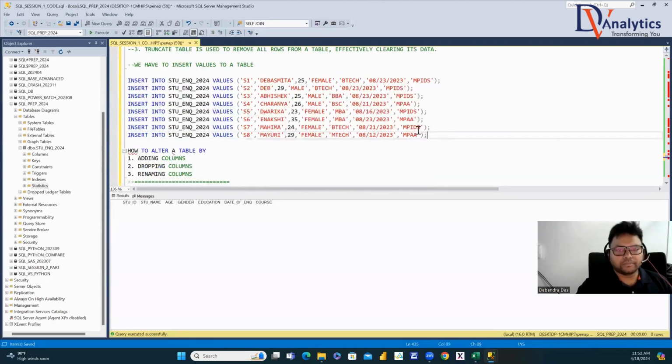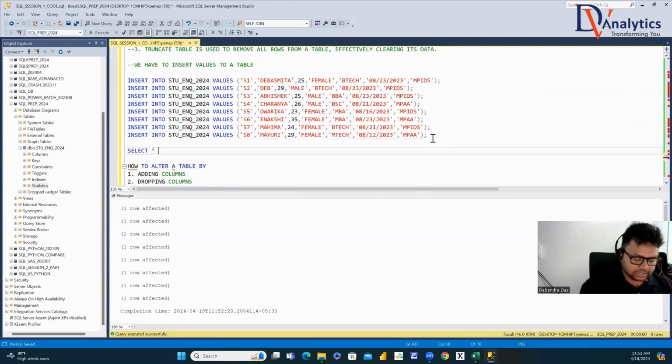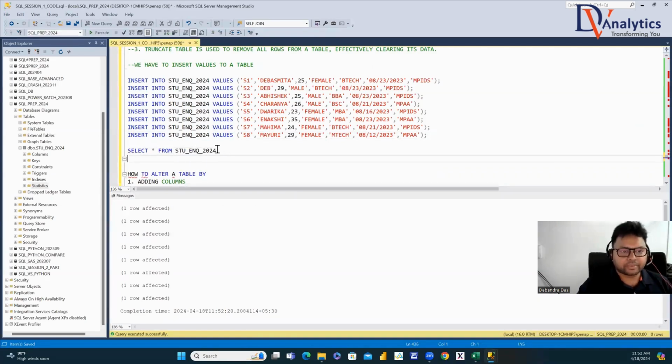So how to do this now? What's the table now? You can see select star from the table. You can see the values are coming.